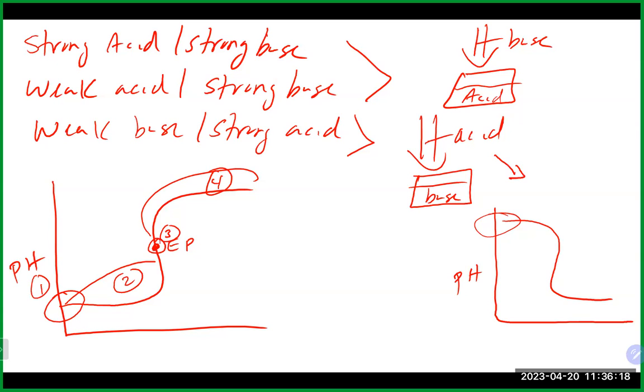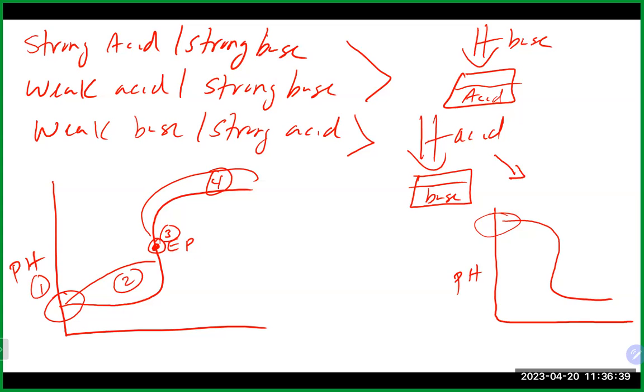When we do a weak acid, strong base titration, at the beginning, we have a little bit more work to do to figure out the pH. Because we have a weak acid, we have to do a Ka type problem that we've done before. It requires obviously an ice table, molarity, x's, and solving for x will get you your H plus concentration, which will allow you to get to your pH.